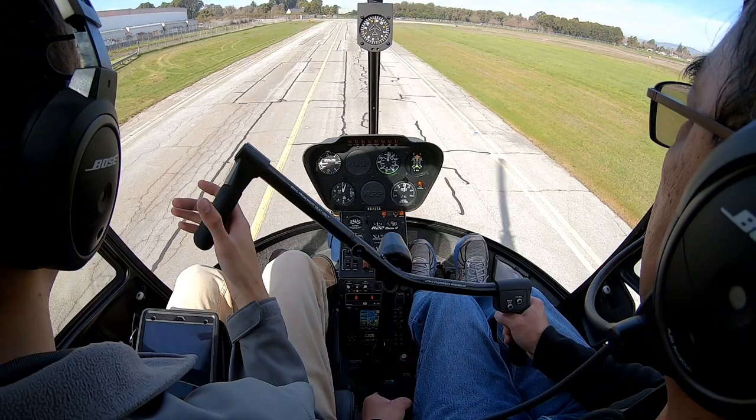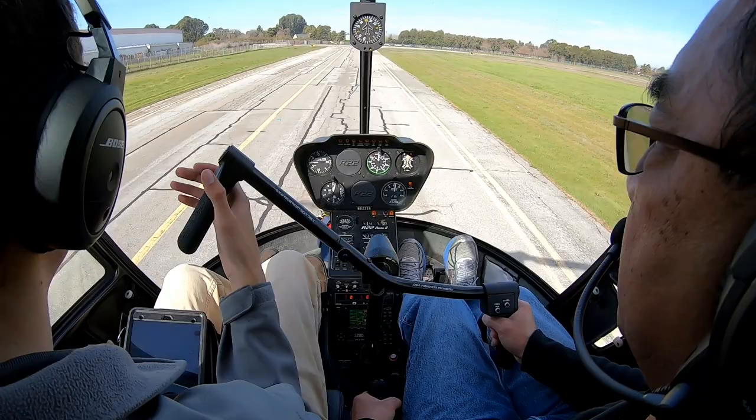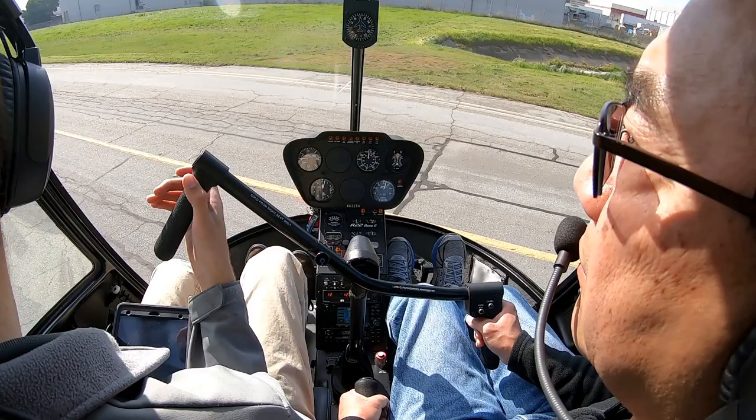Clear of Oakland, Class Charlie airspace, runway 2 left at Alpha, clear for takeoff. 87-1 Charlie, clear for takeoff, runway 2 left at Alpha. South of Beacon 192 and stay clear of the Class Charlie Oakland.